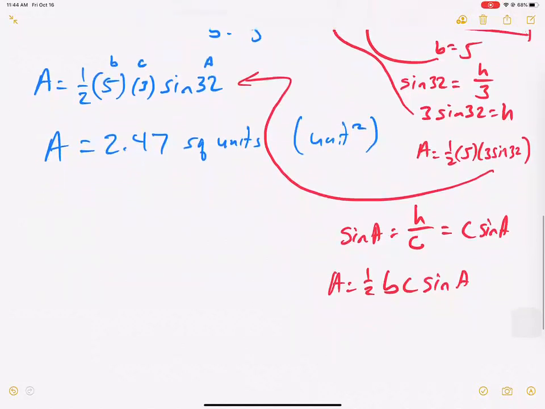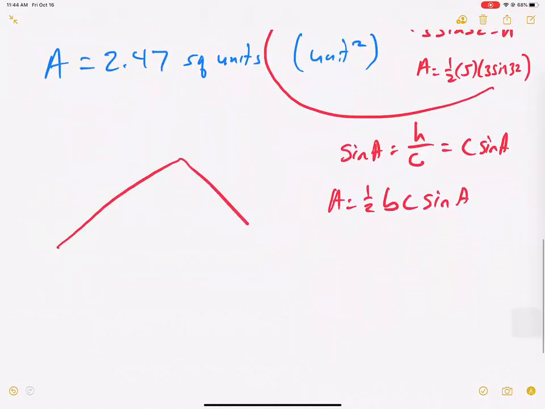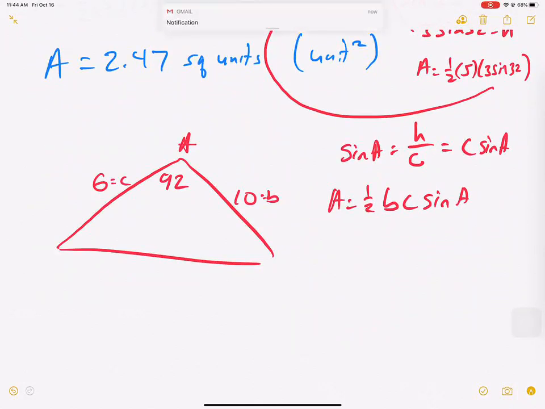Let's take out your calculators, making sure that you can do it. I'll give you guys a problem. Call this 92, 10, and 6. Is this enough information for us to find the area? First, tell yourself, what type of triangle is this? Is this SAS? Is this SSS? Is this ASA? SAS. So we can use a rule.